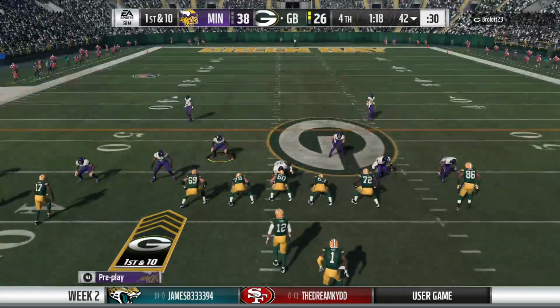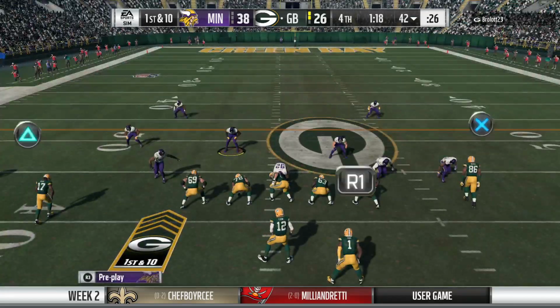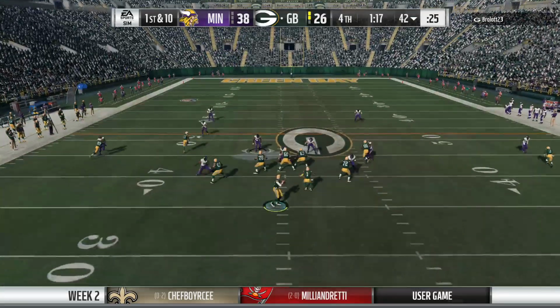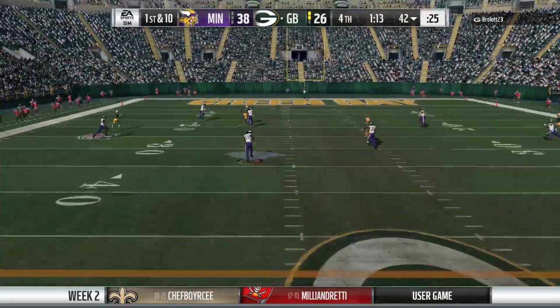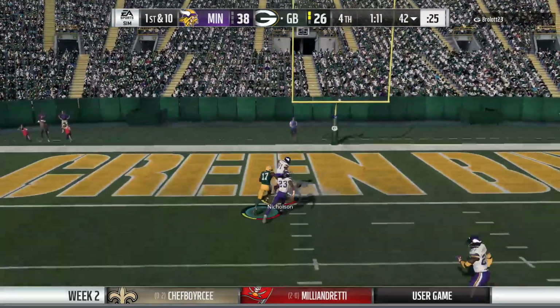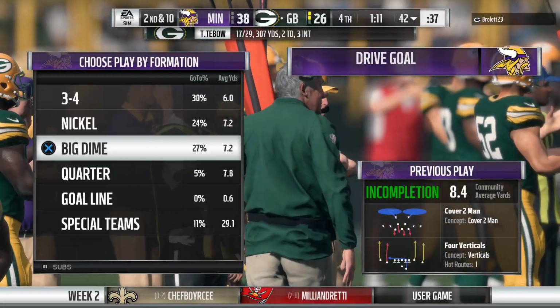They're in a great spot right now, and the best part, they put the defense right back out on the field after having already scored. Yeah, they've got the momentum here now. They'll look to throw. He's going to let it fly. He couldn't quite hold it. Got hit. Ball pops out.